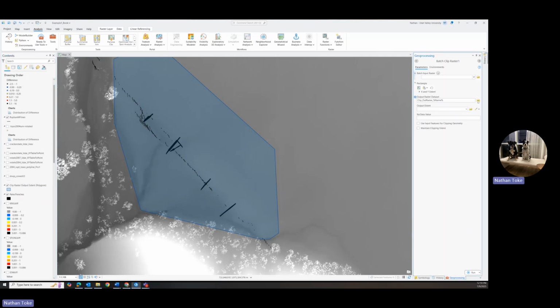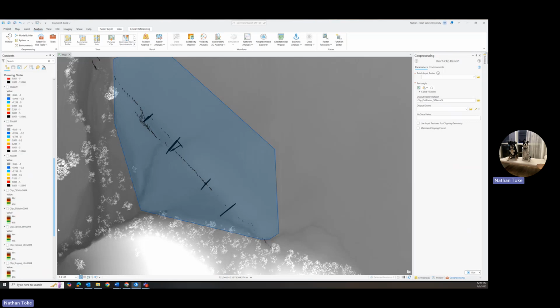You can choose the output extent if you already had a clipping feature, or you can draw your own polygon right here on the fly, and that's what I did. I just put that inside the TIN a little bit to make it a little smoother and get away from the edges of the model. At model edges, usually you only get data on one side, so it's not as good. I didn't want to consider that too much as we started to analyze these things. So that's the clipping area I used.